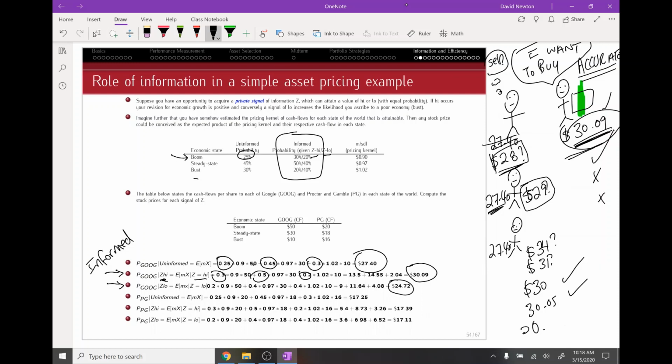What about $30.09? Yes. What about $30.10? No. So the last traded price will be this. That is, if the market is moving smoothly enough, what will happen is the price will ascend towards the price of the informed traders, or at least the traders who have high conviction in their evaluation. Okay?